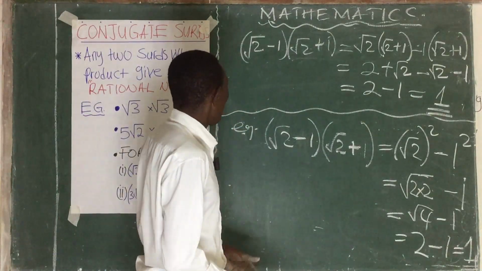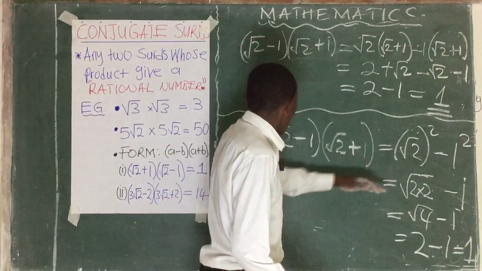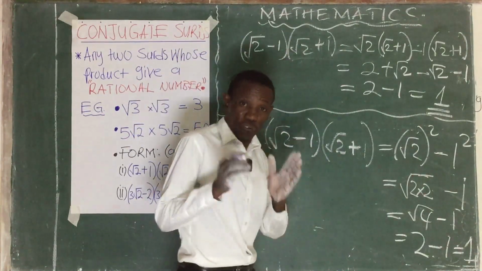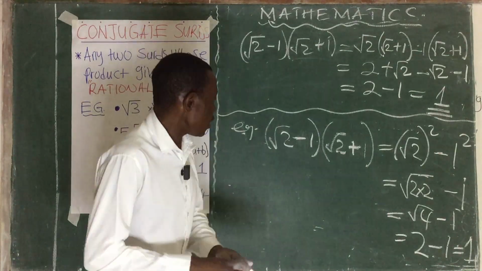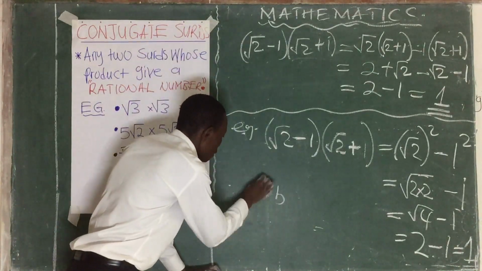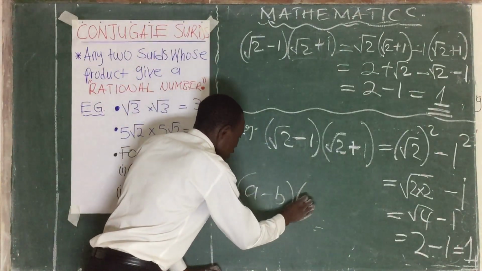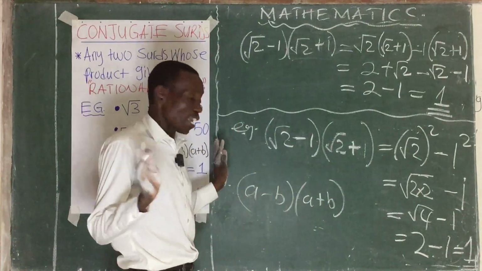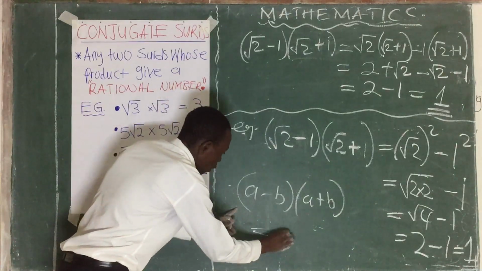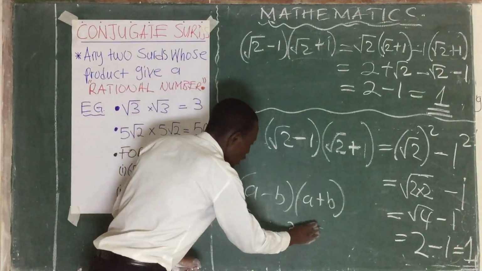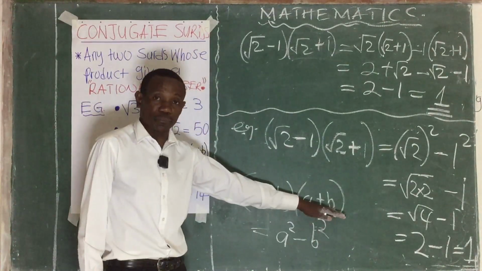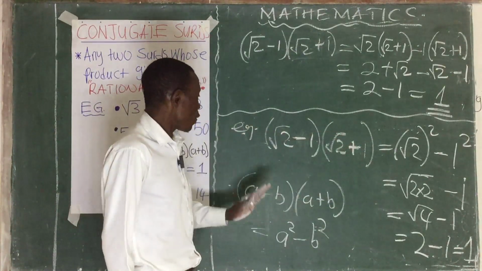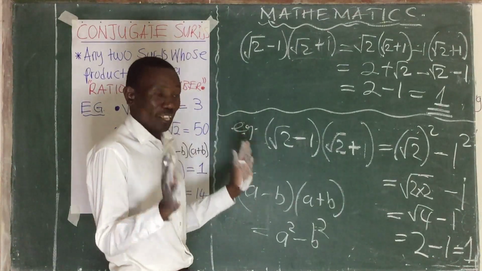Clearly, what is needed there is just the square directly. I just have to square this one and then subtract, not addition. We're talking of the difference of two squares. So really, for the operation of a minus b times a plus b, anything represented in that form, you just have to clear it out by squaring the terms and then subtracting, because they are the same. But if they're different, please do not apply this. It's only for the difference of two squares as such.